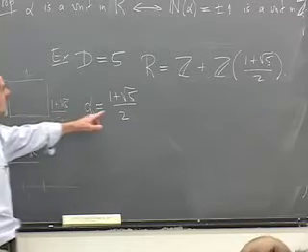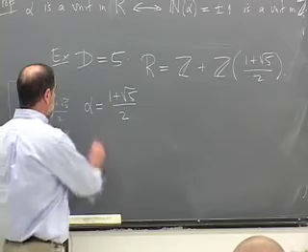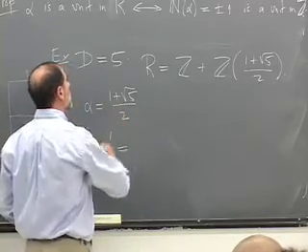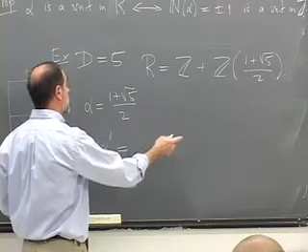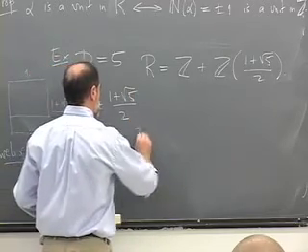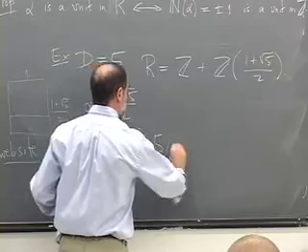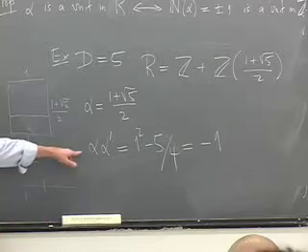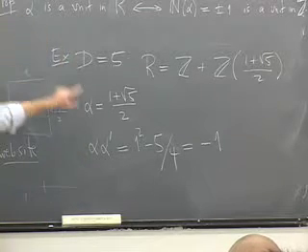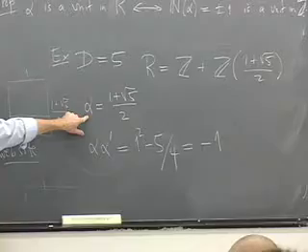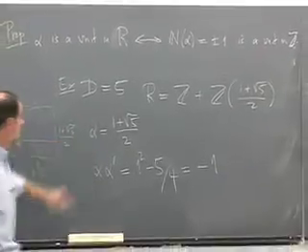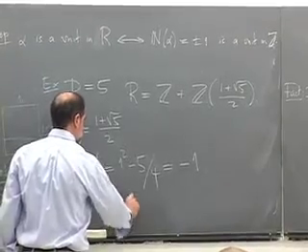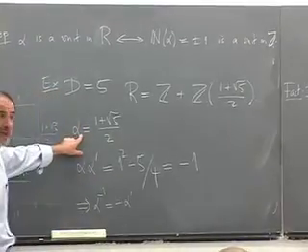Anyhow, here's alpha, which is (1 plus the square root of 5)/2. Now, if you multiply alpha times alpha prime, you get (1 plus the square root of 5)/2 times (1 minus the square root of 5)/2, which is (1 squared minus 5)/4, which is minus 1. So that shows by our proposition up here that alpha is a unit with inverse minus alpha prime. Okay? So here's one unit.